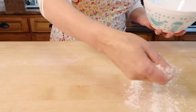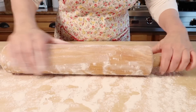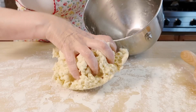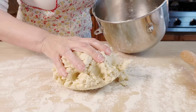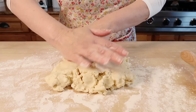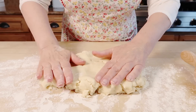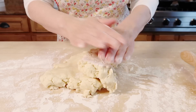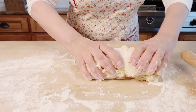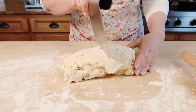Now you're going to want to flour your surface and flour your rolling pin so that nothing sticks and it'll roll wonderfully. Take the dough out and start to mash it down. I kind of mash it into a rectangle to start with. Then I fold it over in sort of a trifold — three folds — and that is going to add to the flakiness of this pie crust.